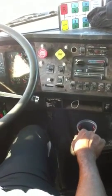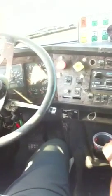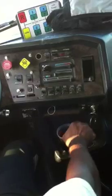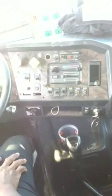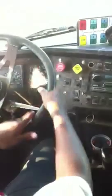Now you let her know, ma'am, now I'm going to check my service brakes. I put it in first gear, release the parking brakes and trailer brakes. I let the truck roll approximately 5 miles an hour. And then I apply the service brake. The truck and trailer should stop smoothly. It shouldn't drift or pull to the right, or drift or pull to the left.